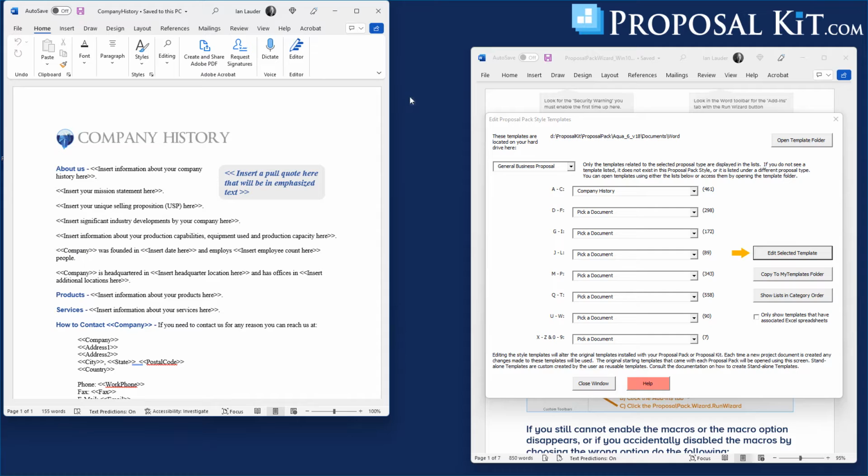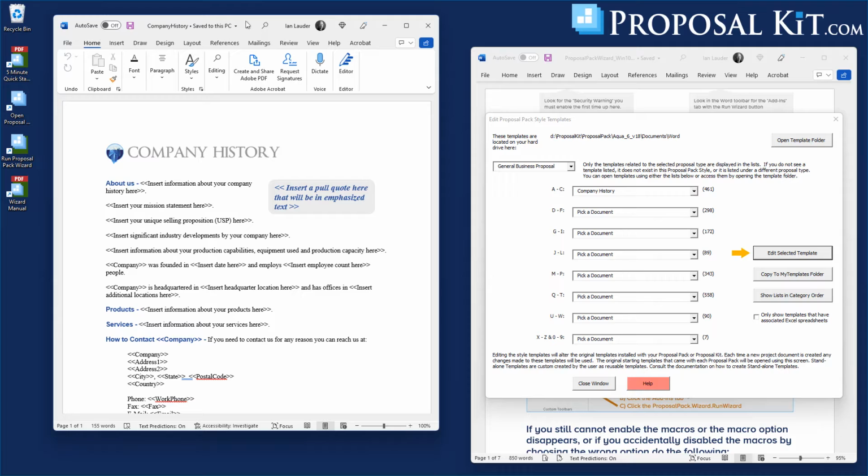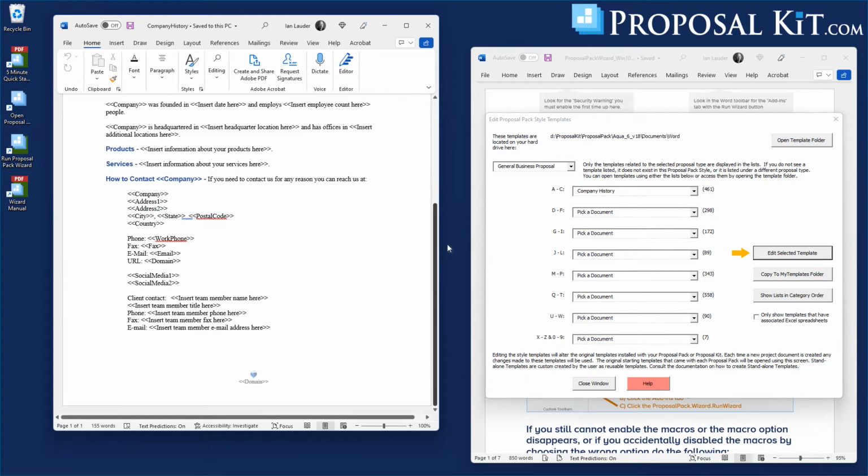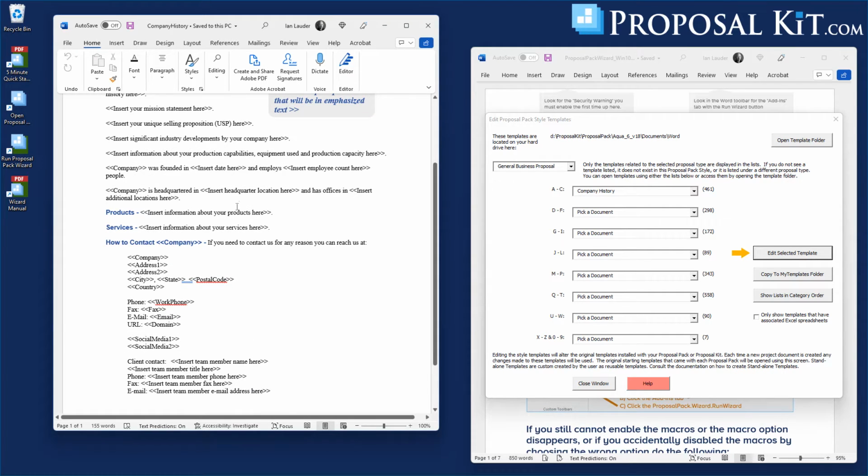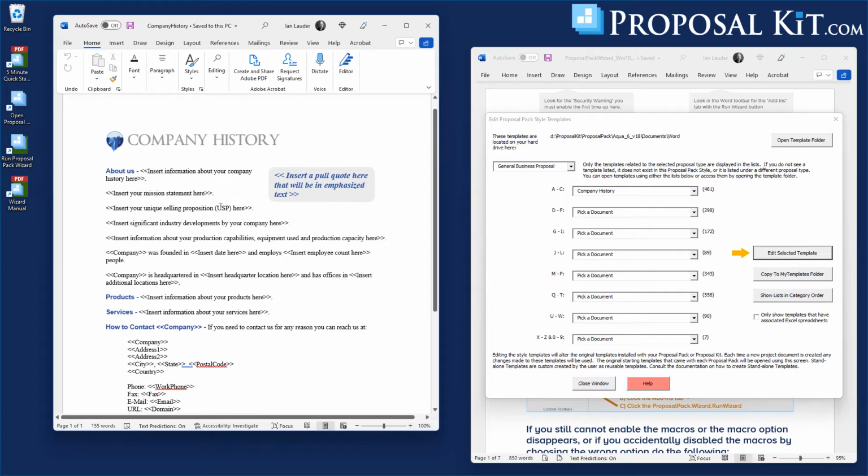Now for use in the My Templates folder, because that removes the use of the design theme so that these templates can be used in multiple design themes, we have to remove all elements. So we'll be removing this company history chapter header, and any other design theme elements, say like these footers, custom bullet points. The colors will be changed to a base default design, and the wizard will do all that for you. Okay, so this is the stock one.